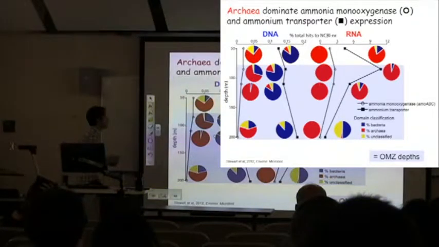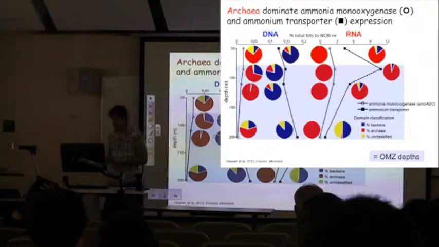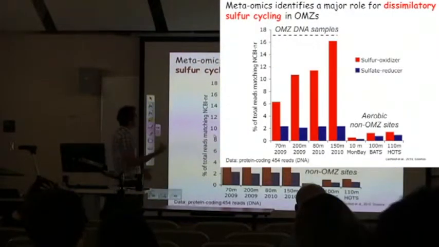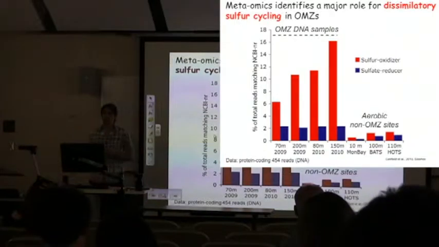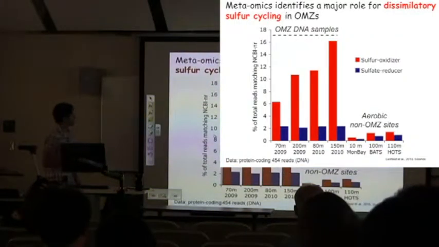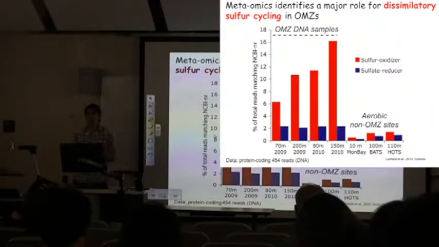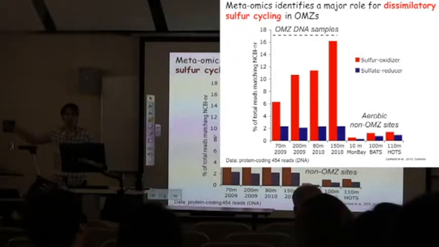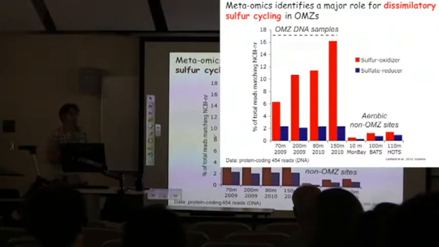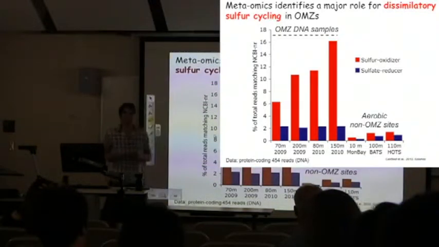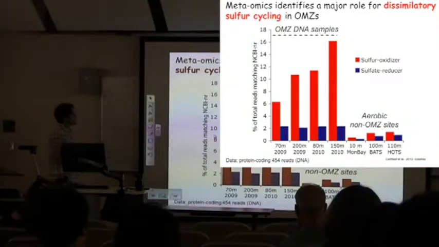So I think this is very important. It can tell you something about the relative activities of different players in that system, in this case 2 players in key steps of the nitrogen cycle. You can also use this type of data to pull out linkages that you might not have thought of as being present based on biogeochemical evidence, for example, but there's still an important contribution to the signal, but perhaps a big group.